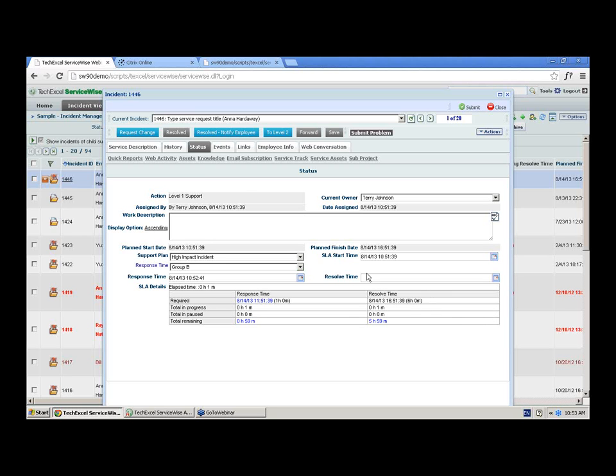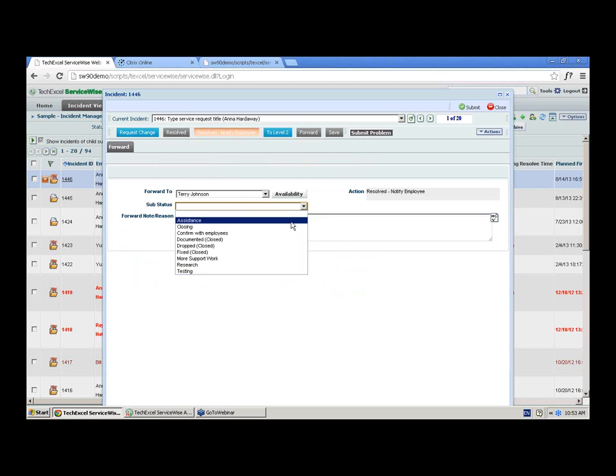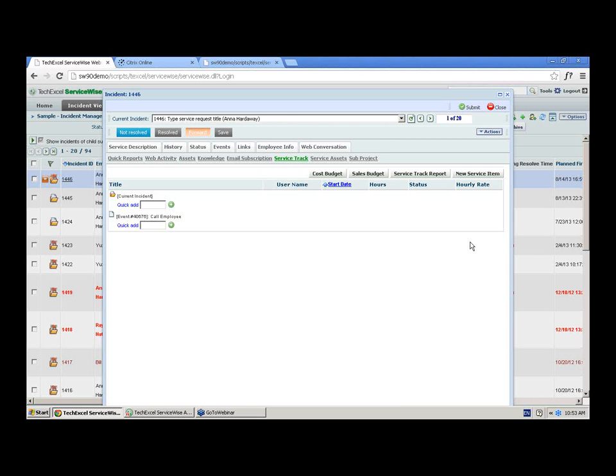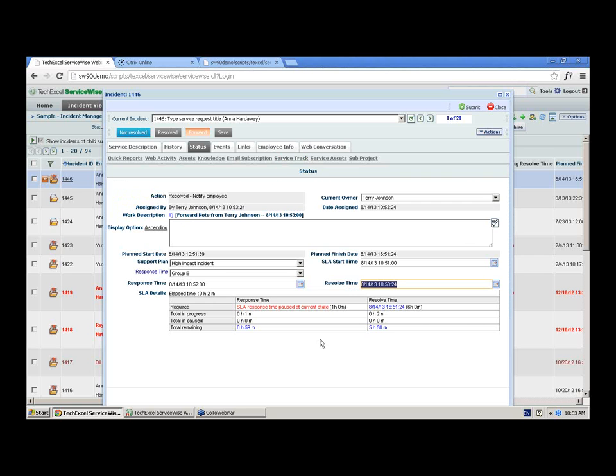So at certain state, for example, resolved, then I'm expecting that resolve time will also be set. You can see here. So the third part of my demo is basically help you to understand how to enable some of the automation. You can basically configure all these fields to be read-only, but these times can be set automatically when you are progressing your ticket from state to state.